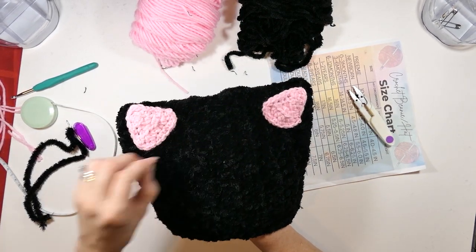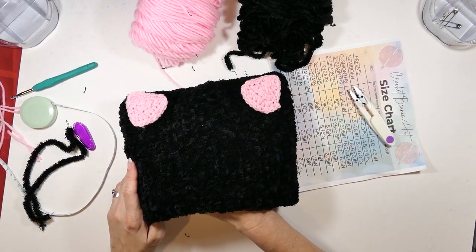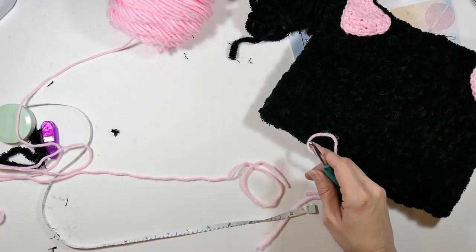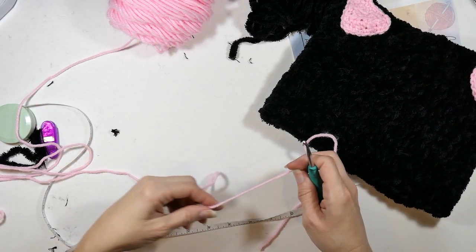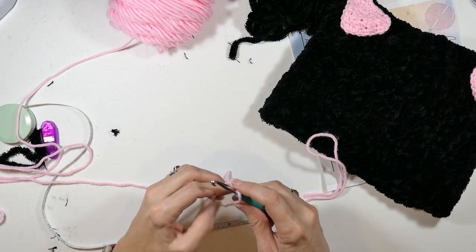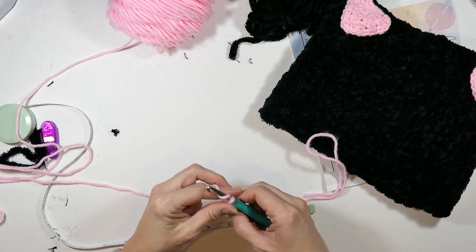And again, if you like it like this, you can go ahead and leave it like this. It looks super cute on without the little bow, but I wanted to add something else, just a little bit to it. So I wanted to add the bow to it. So for the bow, what I'm doing is I am using my 5mm hook there and my pink yarn. I wanted to make my bow pink. For some reason, I just love black and pink together.